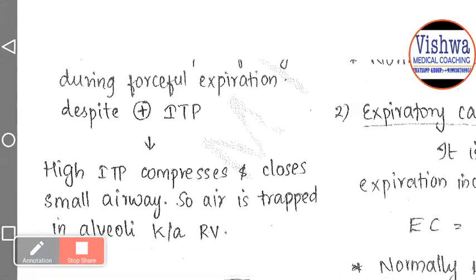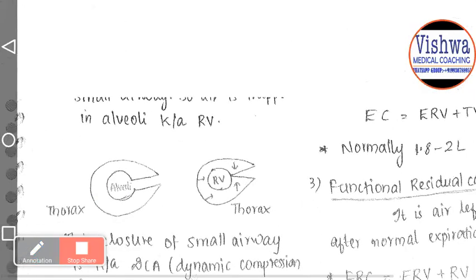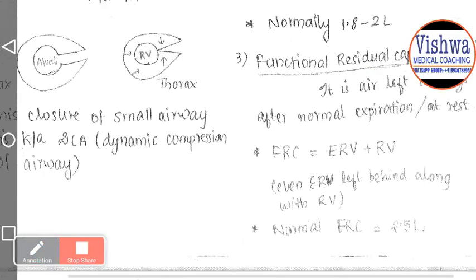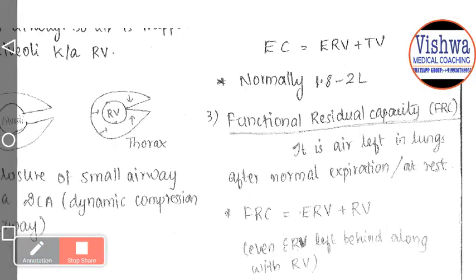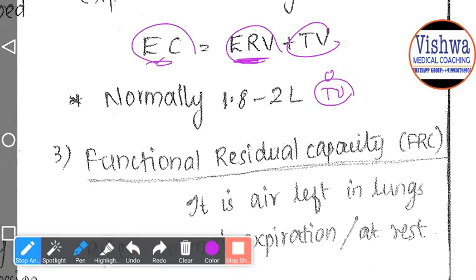Okay, fine. Now we have already discussed the lung volumes and capacities, right? Expiratory reserve volume plus tidal volume becomes the expiratory capacity. What is expiratory reserve volume then? It is over and above the tidal volume, how much you are able to exhale. Let's say this is the tidal volume. After tidal expiration, how much you can exhale is the expiratory reserve volume.